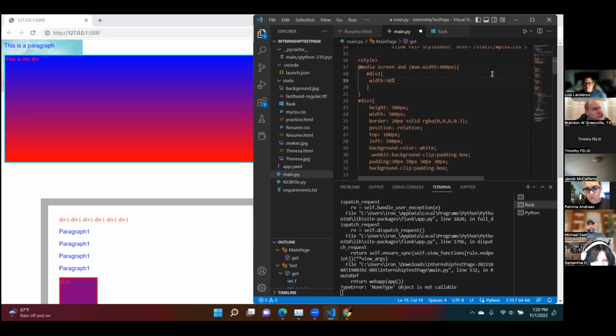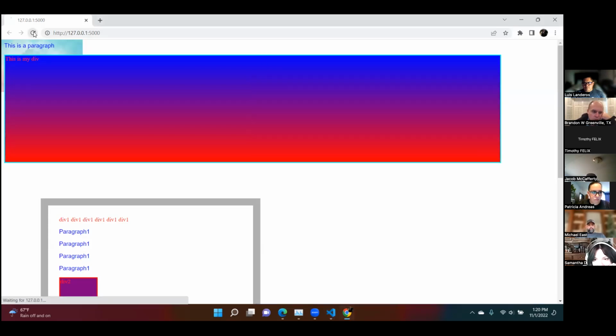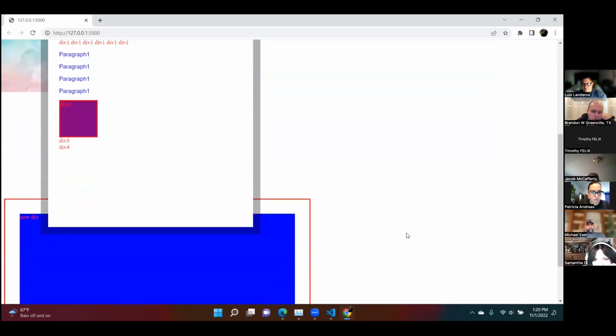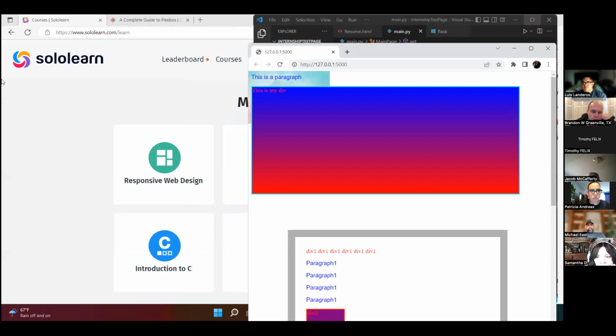Or actually, no, just do 90%. And then your semicolon. Okay, and save that. And now let's go back to your browser and hit refresh. And now let's go ahead and adjust the screen size for your screen. So like shrink down the browser. Yeah. And drag it smaller.